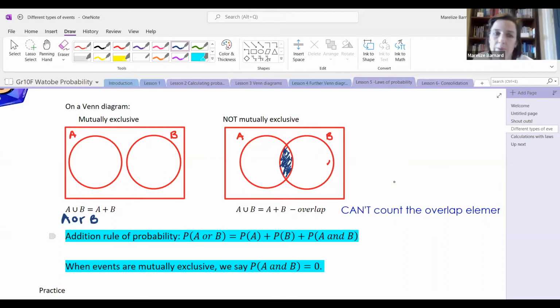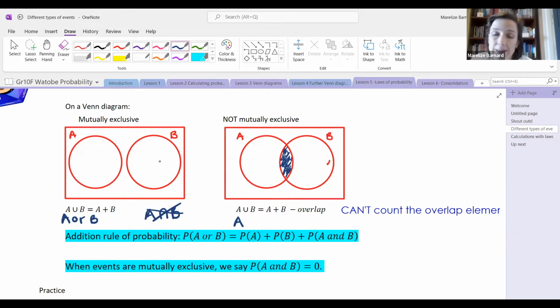If I can. Because remember, the U means A or B. So it can still be A or it can be B. It just can't be the two of them together at the same time. So for this first one, we can't use the intersection sign at all because they don't overlap. So the only way that we can show it is the A union B. So that still means A or B.